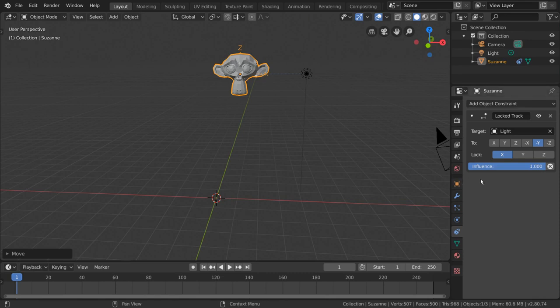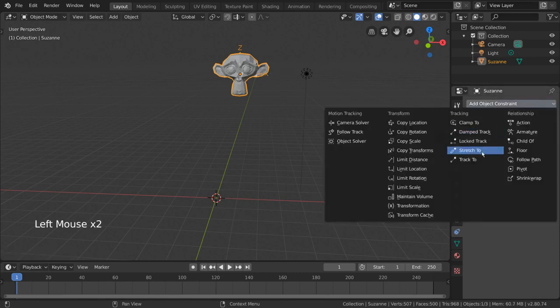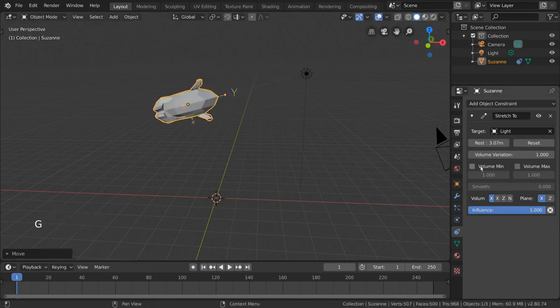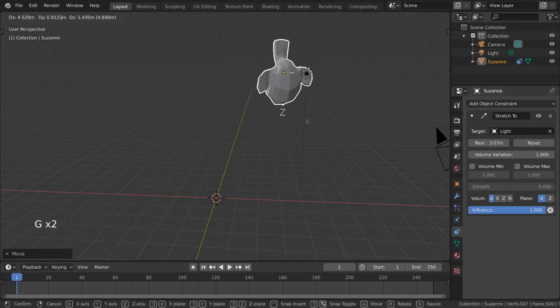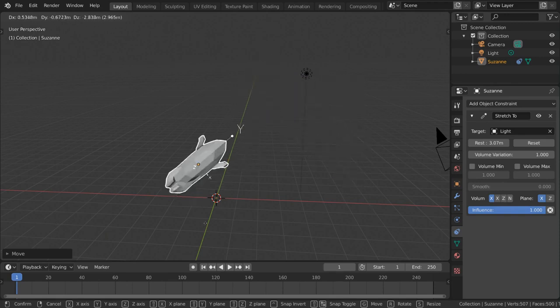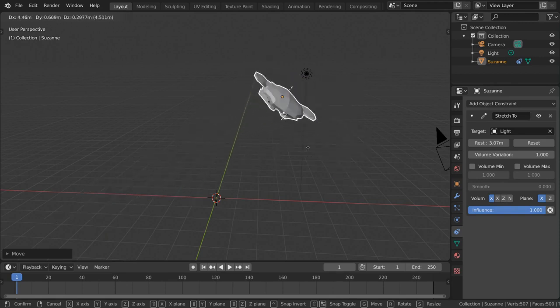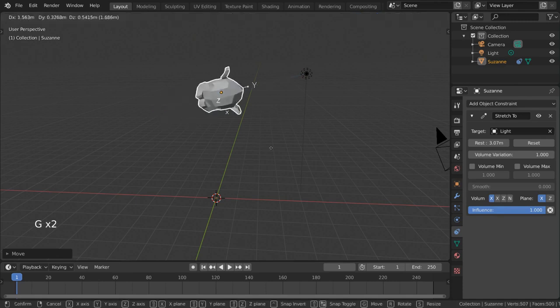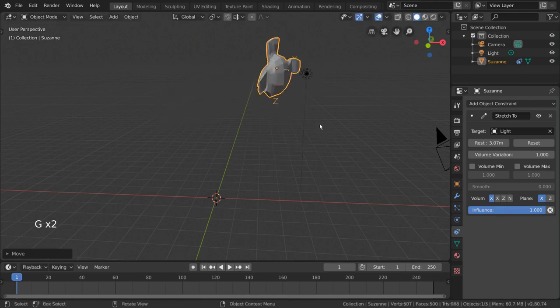The Lock axis at the bottom of the Locked Track constraint refers to the only axis of the constrained object that should be rotating. The Stretch To constraint works very similarly to the Track To constraint, with the only main difference being that the object will actually stretch or contract based on the distance between the two objects. The object will stretch if it gets pulled past the location it was at when the constraint was applied, and contract if it gets pushed closer to the object that is pointing to.